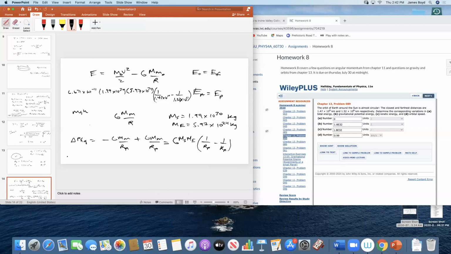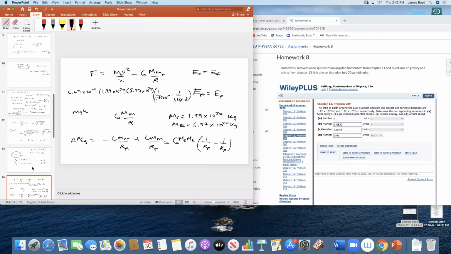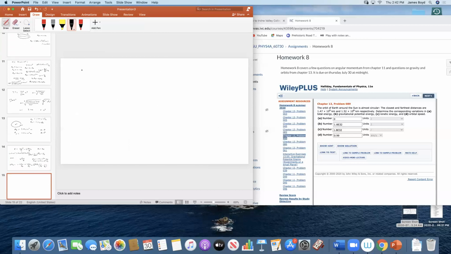Now, before we move on, the change in kinetic energy and the change in potential energy between perihelion and aphelion exchange because the energy has to be conserved. If it loses some potential energy going from A to P, then it gains kinetic energy and vice versa. So whatever the change in potential energy is, that's the change in kinetic energy. That's the answer to part C. You could find it the same way we just did.